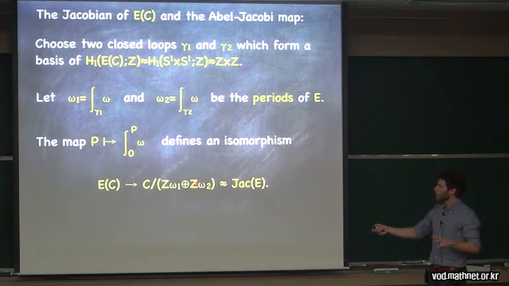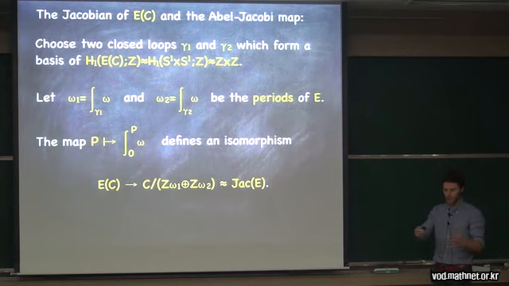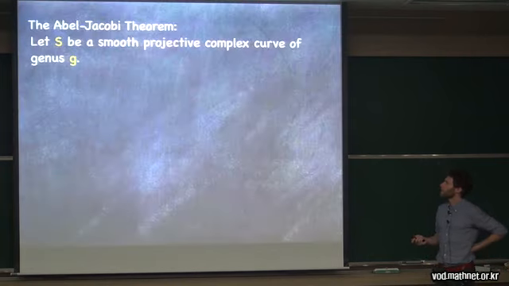Okay. So the nice thing about this is that here we just have points on some mysterious curve. On this side, after we calculate these two numbers, we just have a very nice complex torus, just the complex numbers modulo some lattice. So we can study that and understand that. Okay, so now let's see if we can generalize this.